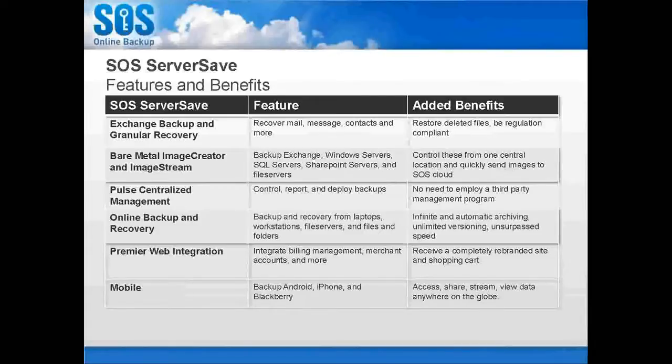So that's what we're talking about. Online Backup and Recovery. This is the file and folder program. It's a separate software, and it's actually the same functionality as Image Stream, except it's more suited for workstations and laptops. And it's also branded a lot heavier. So it's better for customer-facing environments. For the server side information, the software is generally run in the background at more of a neutral branding, except for the ServerSafe client itself, which is branded as Peter's ServerSafe and your company name.